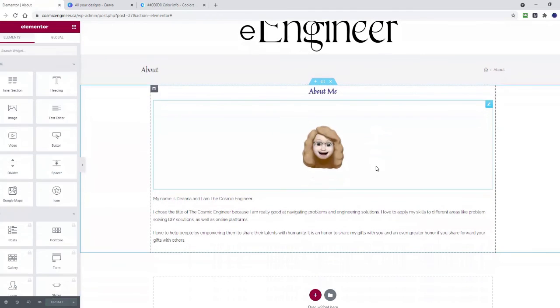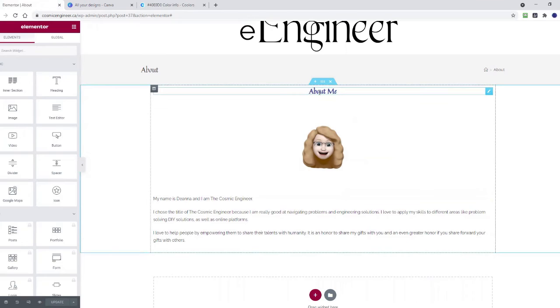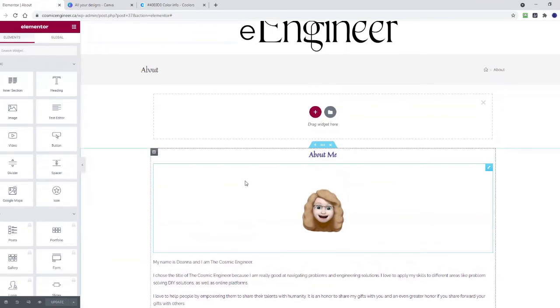Okay, so one of the things that I really like about Elementor is that you can do some design features, I think they're kind of cool.